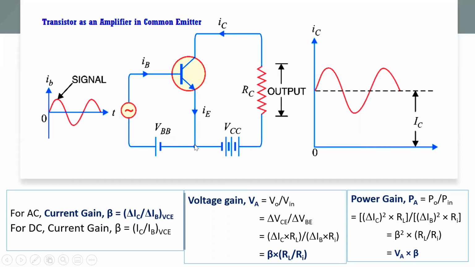We know that emitter current is equal to base current plus collector current, right? So the emitter current enters this junction, and the base current and the collector current will leave the junction. We always know that the current is directed from the positive and goes to the negative. So check here, the emitter current comes out like this. So the base current and collector current should go like this. So this should be positive and this should be negative. That is how we decide how to connect the cells or the battery here.